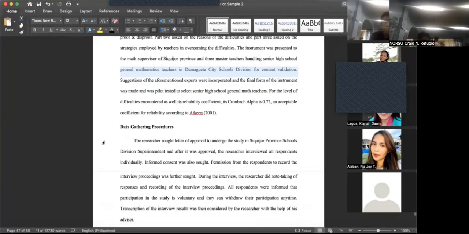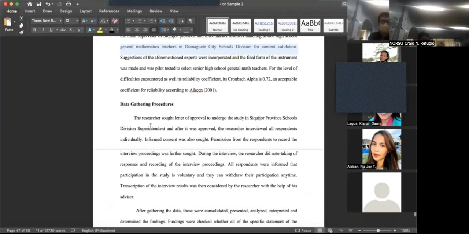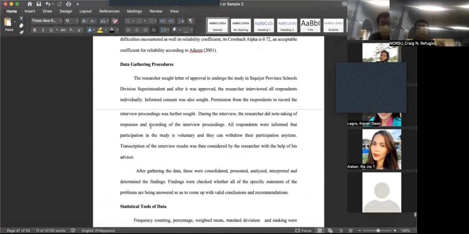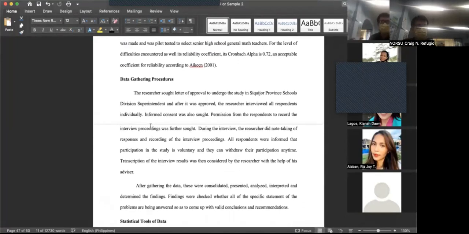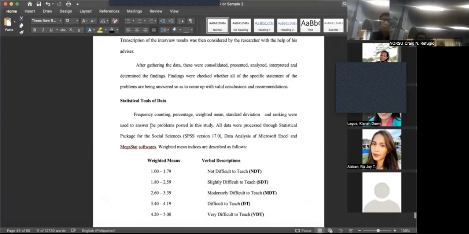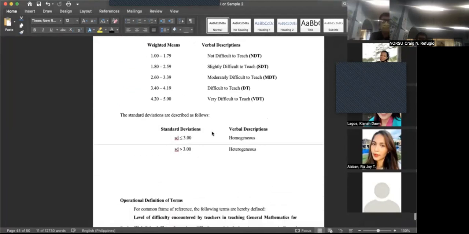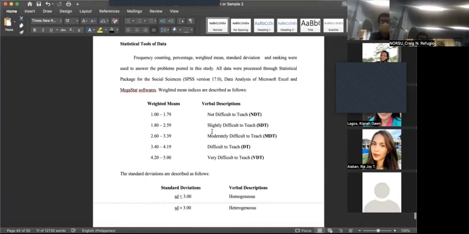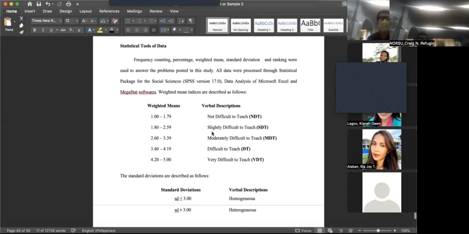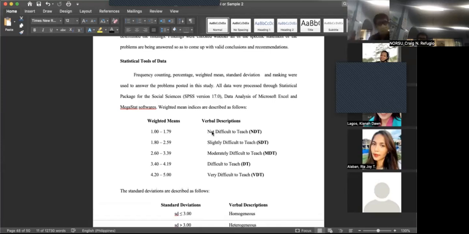Okay, so data gathering procedures, all of this will be followed also, and contextualize this based on your own research proposal. And then statistical treatment. All of the statistical treatment should be copied because all of you will be following the same kind of format in the chapter 1 model. Did you get me? Yes, sir. But when I say copy, copy the thought, but contextualize that based on your own research proposal.